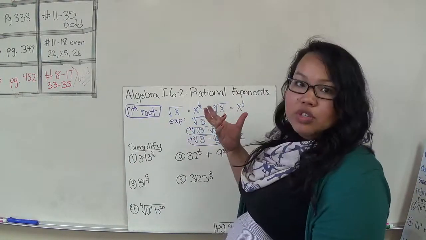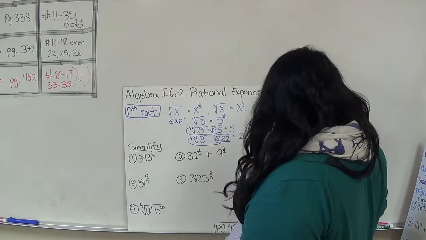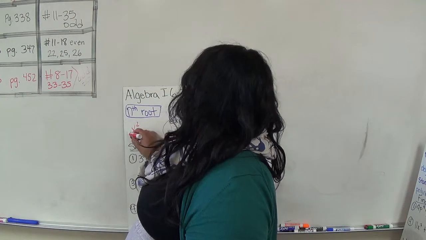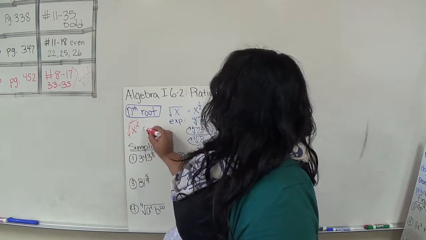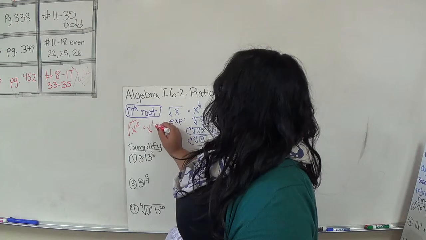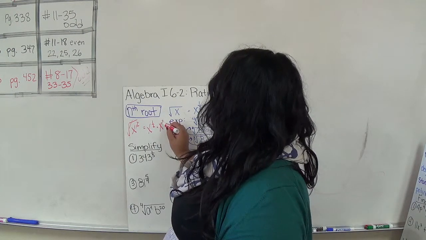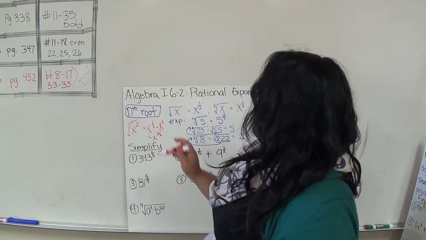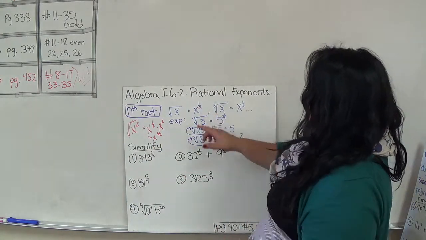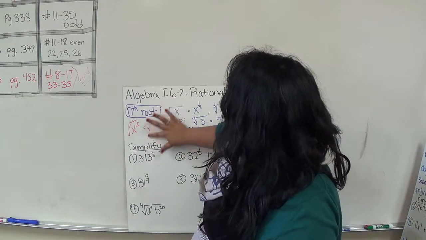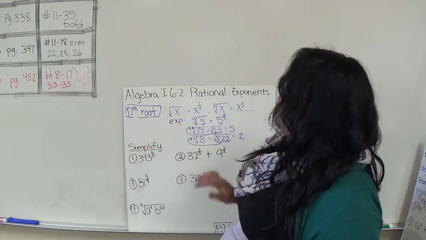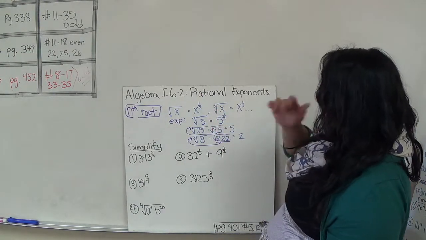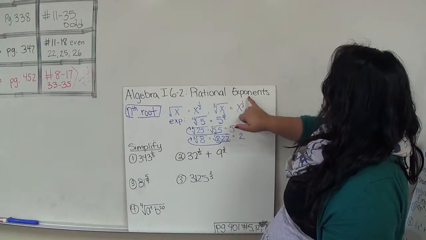Because it's the opposite of squared, right? Because the opposite of x squared is a square root. These cancel out. So that's like saying the same thing as x to the 1/2 times x to the squared. These cancel out to make 2 over 2 because I multiply the top. So that's why this is the opposite, right? That made no sense. Just ignore it and take my word for it. This is the opposite of a square. So whatever the root is, okay, we have x to the 1/3.